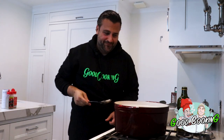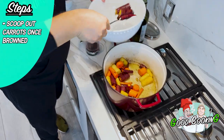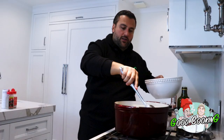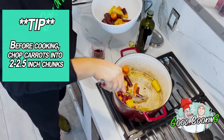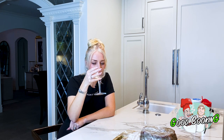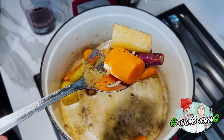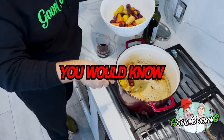Okay, carrots are coming out. I'm gonna start scooping these out back in the bowl that they came in. And you wanna cut chunks like this, like 2.5 inches, because these things are gonna really cook down and they're gonna get very soft, and you don't want to cut them too small because then they get just mushy. You wanna get these carrots a nice size. It's about 2 inches, right?